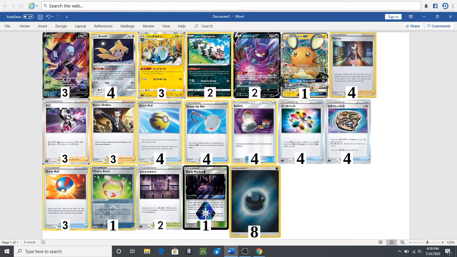Arctozolt has an ability where whenever your opponent attaches an energy card from their hand to one of their Pokemon, you put 2 damage counters on that Pokemon. And of course, this ability stacks. So if you have 2 Arctozolt in play, they will have 4 damage counters per attachment. And this is deadly.